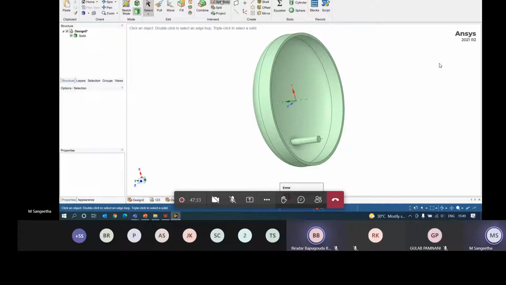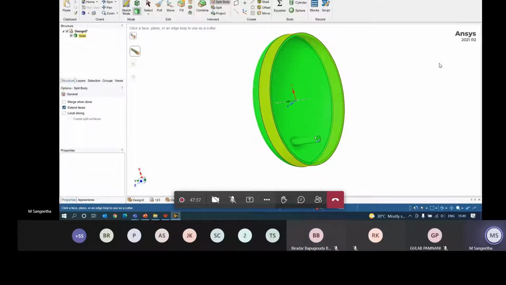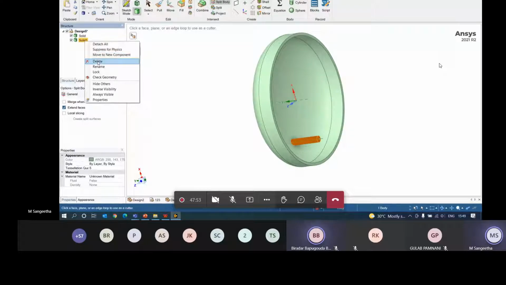So go to split body, select your geometry, and you can give a plane reference or a surface reference to slice the geometry. So this surface I'm giving as a reference, and now I have one solid here and the other solid is here. So the internal solid, if I don't need, I'll just delete it off.